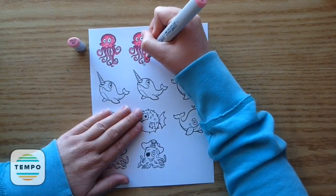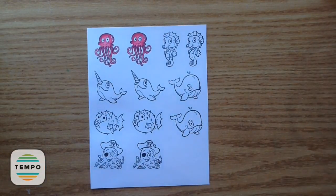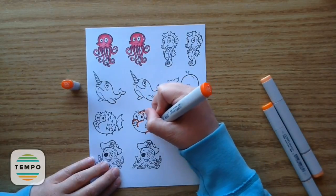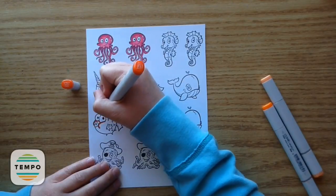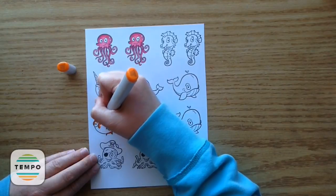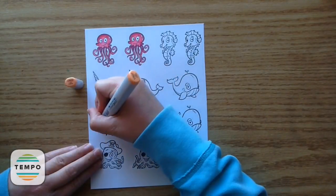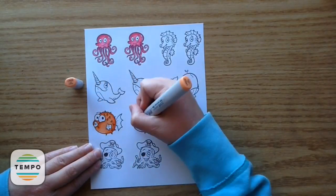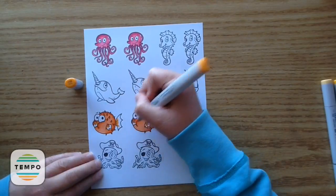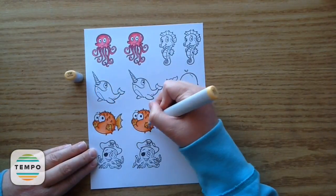If you didn't want to incorporate all the pattern papers and cardstock, you could just stamp these right onto the actual matching cards and leave them without die cutting. So now I'm going to do the little puffer fish — I'm using YR07 and adding the darkest colors in. I love these little images because you can color them up in any sorts of fun, ocean, bright colors. Then I go to YR04 for the next lighter color, followed by YR02. For the little fins and tail of the puffer fish, I used Y38, Y35, and Y32. There's quite a bit of coloring since I'm doing two of each, so feel free to fast forward if coloring isn't your thing.